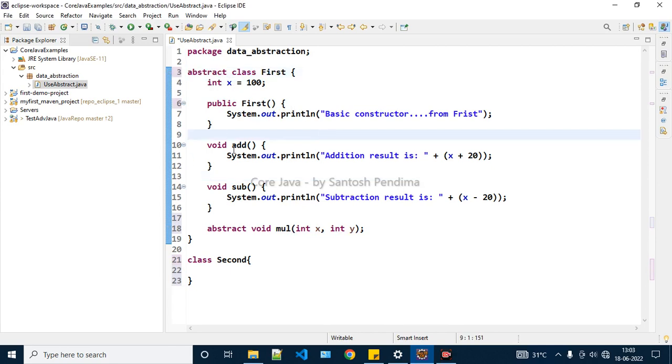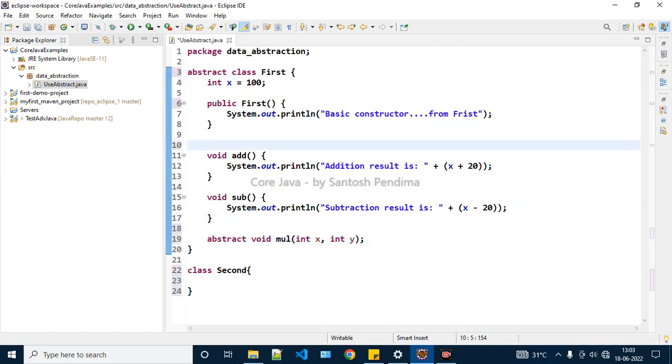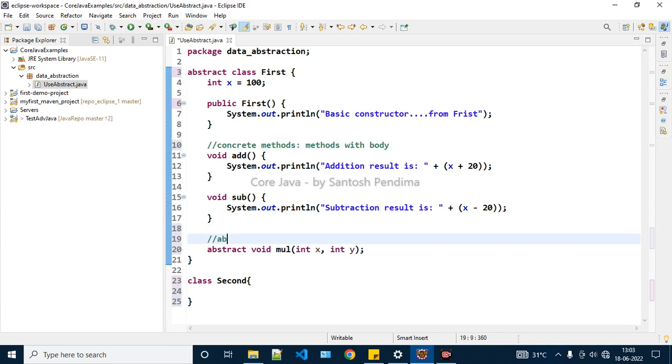That means in a class you can have normal methods. These normal methods in programming we call concrete methods, which have a body. Methods with body are called concrete methods, and methods without body are called abstract methods.